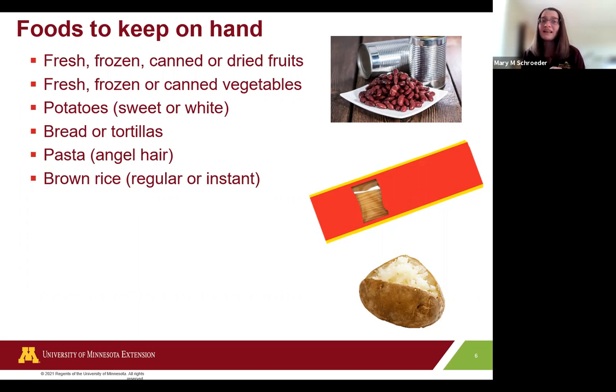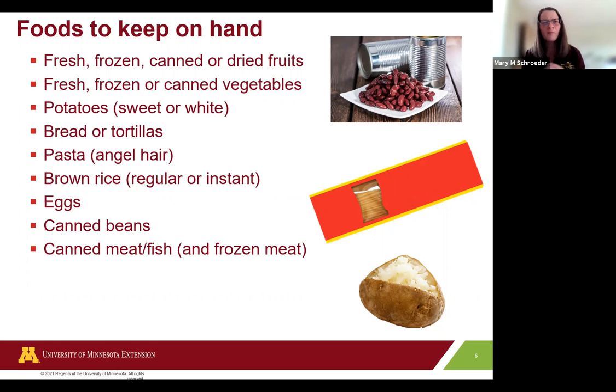If you're really good about planning ahead, you can make sure you allow that 45 minutes for your brown rice to cook. Or if you're like me, I prefer to spend a little extra money on instant brown rice, and then that cooks up in 10 minutes because it's already been kind of pre-cooked. So sometimes you have to balance out: do I want to pay a little bit more for the convenience, or do I want to pay a little less and plan the time? So just a little hint on that if you're looking for something quick sometimes.